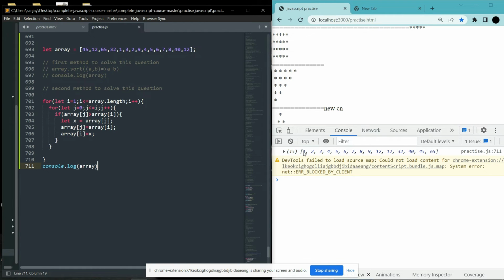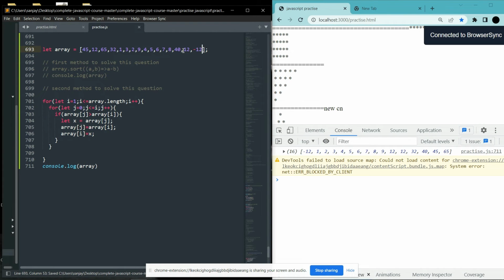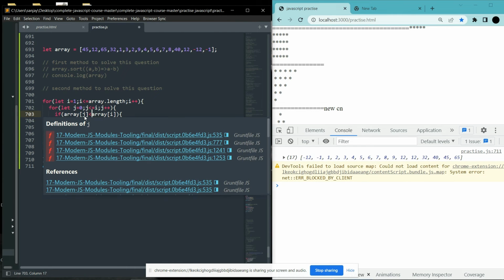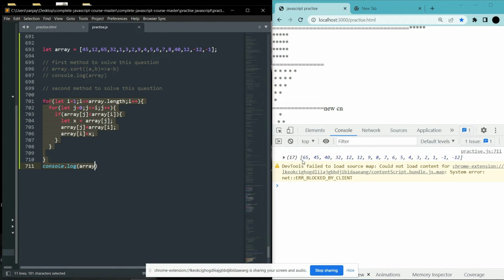First you have seen this. See, first 1, 2, 3, 4, 5, 6, 7, and 9. Suppose if we put a negative number here, then what will happen? In this also it works the same way. -2, -1. Okay, so that's it. And suppose we have to iterate this in descending order, then basically we have to write it over here, not greater than, but less than. Then we see this loop in descending order. So like this only we are doing.